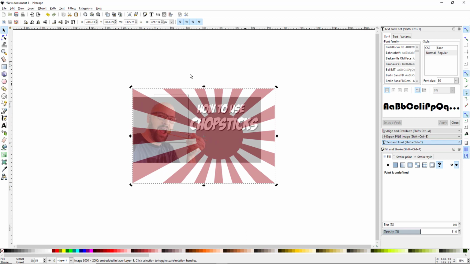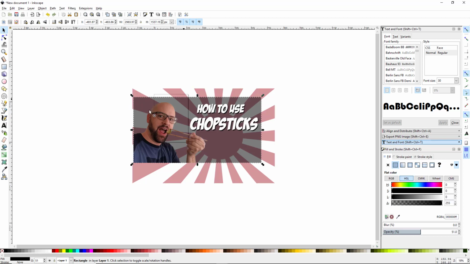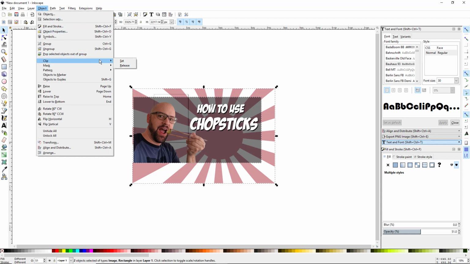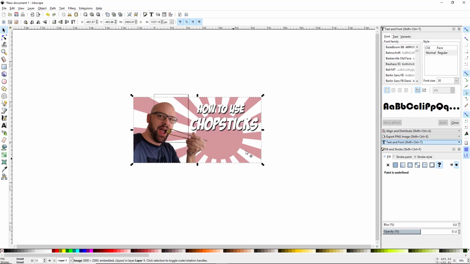So now we need to just cut out this portion of this photo, and how we're going to do that is we're going to move it all the way to the bottom. That's going to be the easiest way to do this. So click on this one, lower selection to the bottom, and we're going to click on the original just colored background that we created. Hold shift, click on the flag image, go to object, clip, set. And now that Japanese flag is our new background. Now we can bring the opacity up.